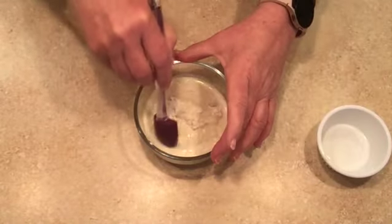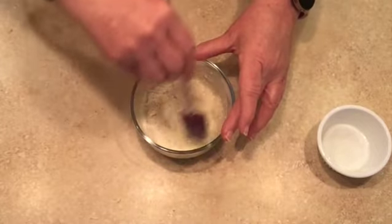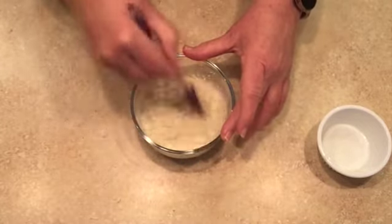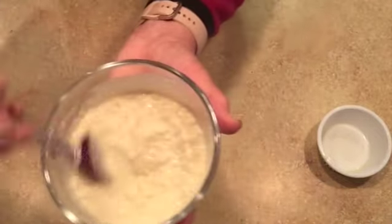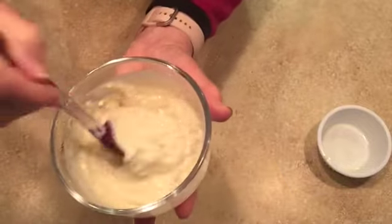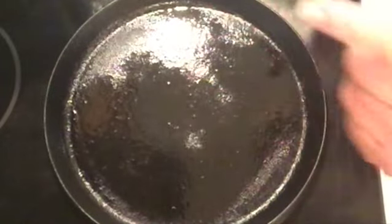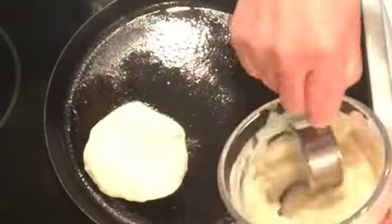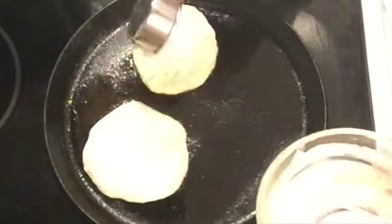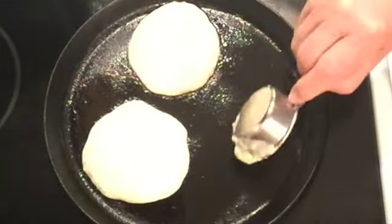However, other milks work. I've tested it with almond milk. I even tested it with water, and it was amazing. They tasted very good, and they were also light and fluffy. So this is what the batter looks like, and now I'm going to put it on a hot preheated griddle. I sprayed the griddle with Pam, and I'm testing it to see how hot the griddle is. I use about 1/4 cup of batter, and that 1/2 cup is going to make 3 small pancakes. And these will cook just like you would cook any other pancakes.